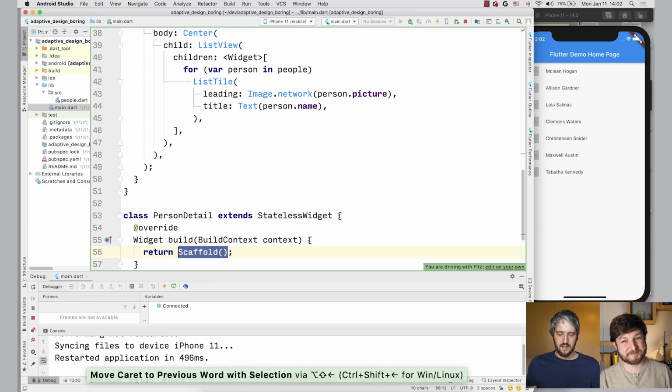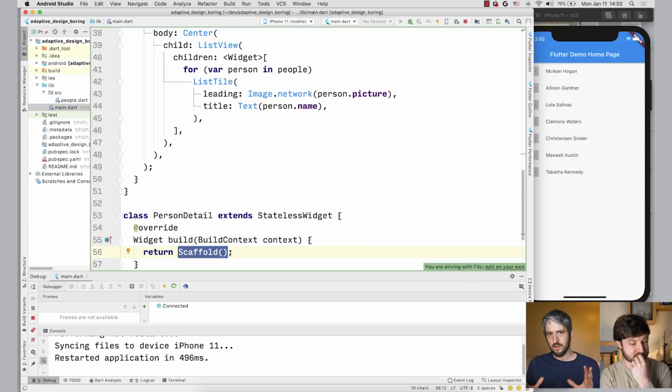So I think I'll make the person detail pure. By the way, if you're coming from Android, you may be familiar with fragments, a similar idea where a fragment can be on its own, or put together with other things to make a panel.